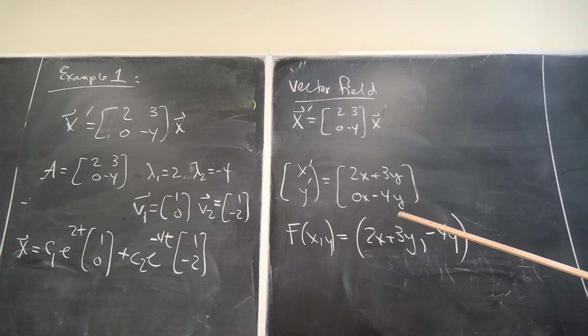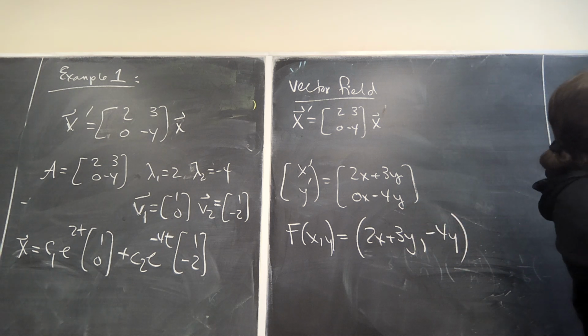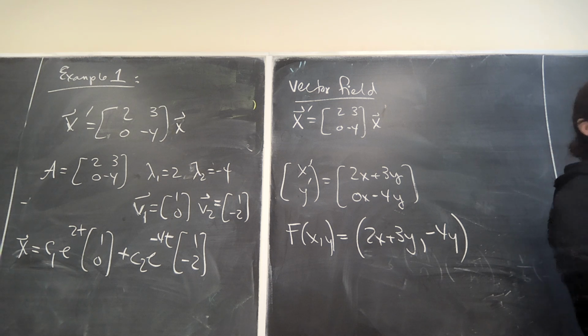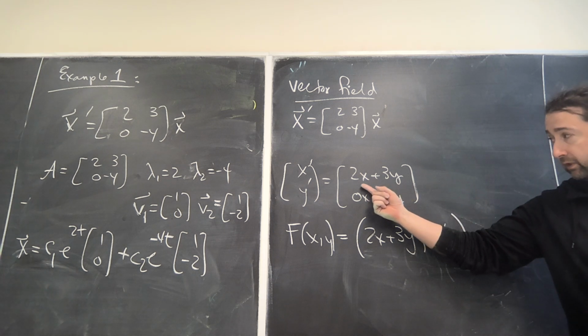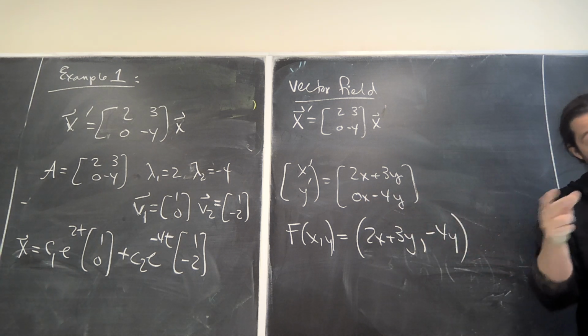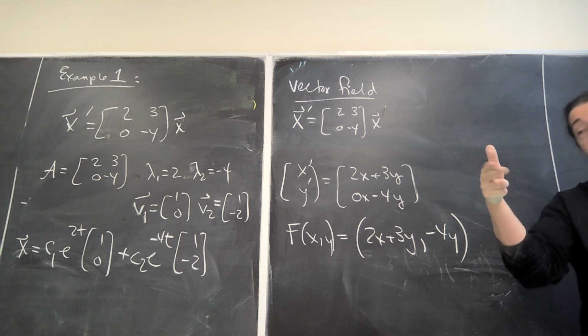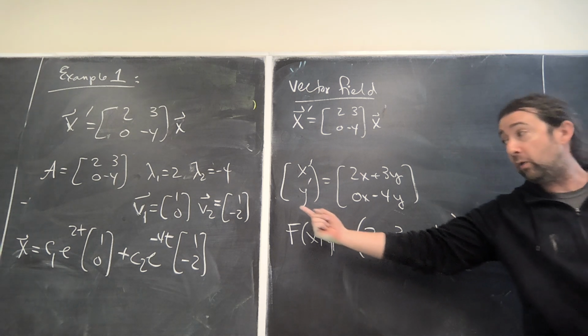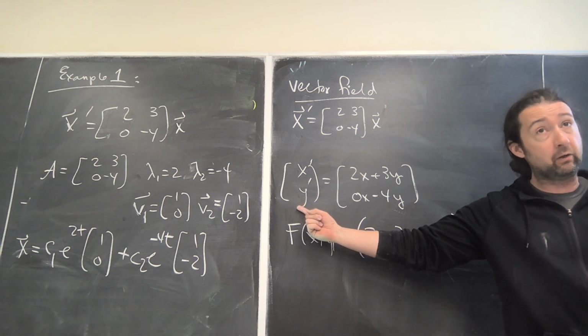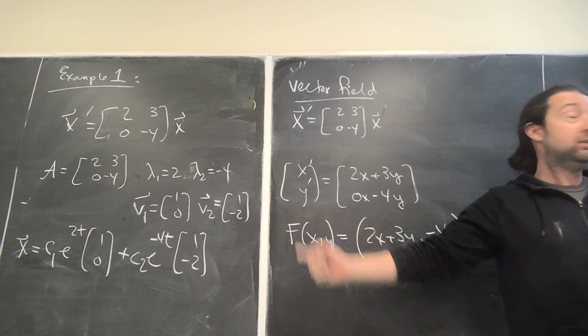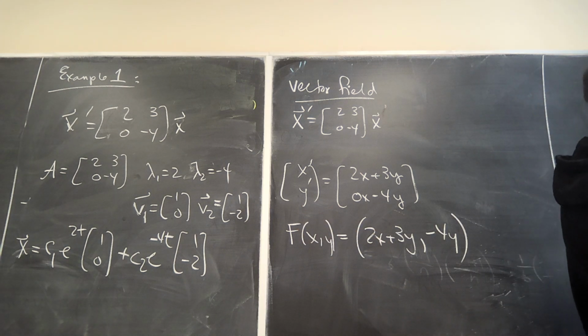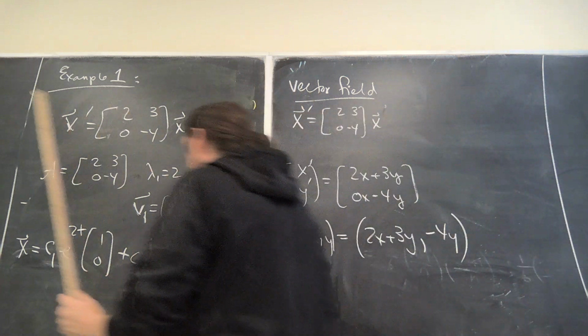And so every point you could be at, every x, y value, has a value attached to it. When x has population 2 and y has population 3, how are those populations changing? The arrow tells you how they're changing. So if you're at this point, I guess 1, 1, it looks like your population is increasing in x and decreasing in y, because your arrow is headed this way.